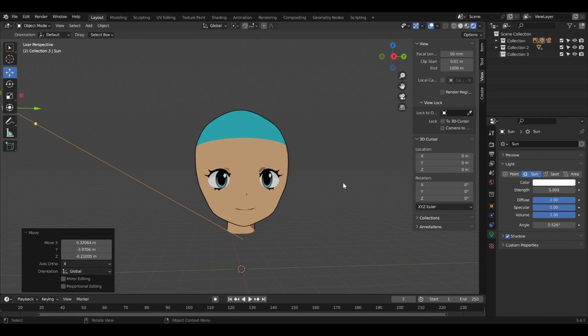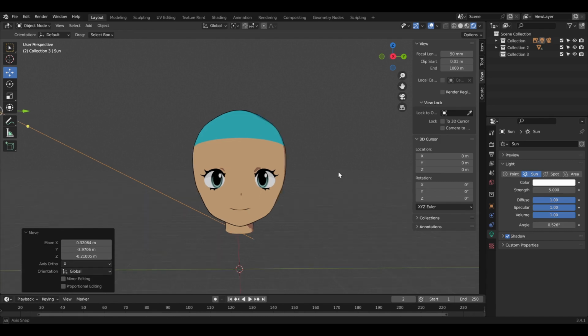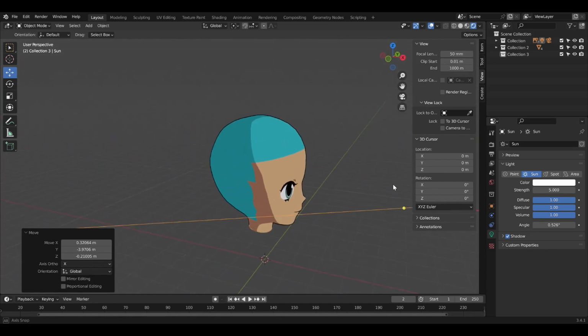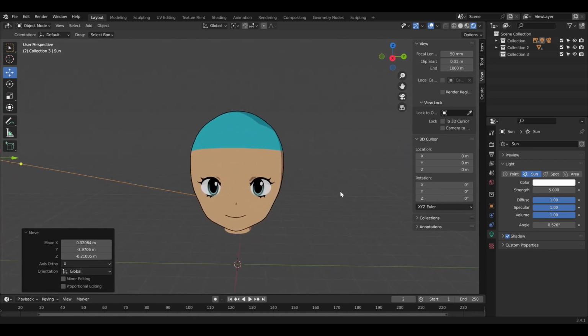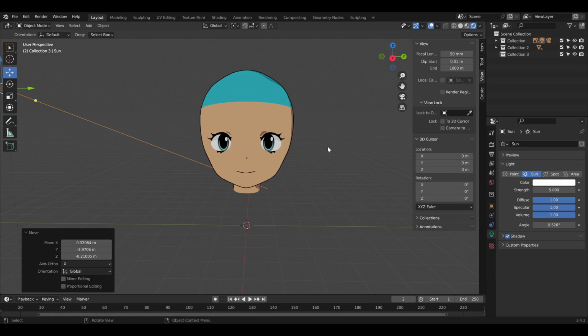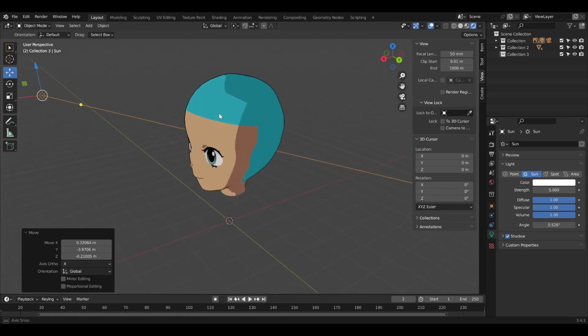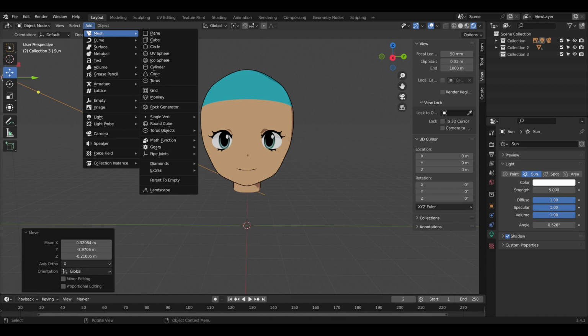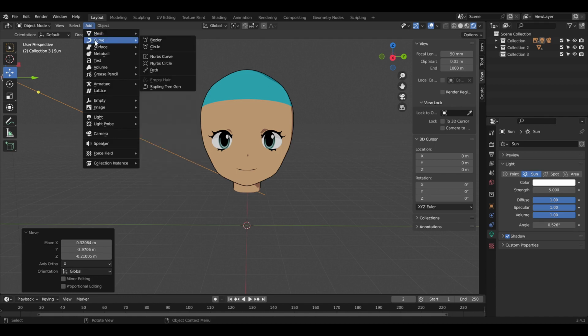Long time no see. So today I'm going to show you how to do hair. This is a very common hair technique. A lot of people use it for stylized and I think normal hair. But basically we're going to be using curves to make the hair. Now I recommend having a reference image for whatever you're trying to do. I'm just going to free for all it, so it's probably not going to look great, but the method is going to be the same.